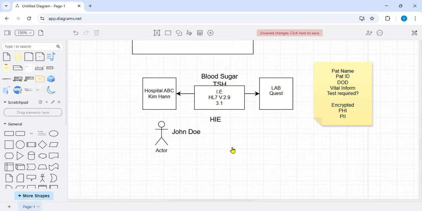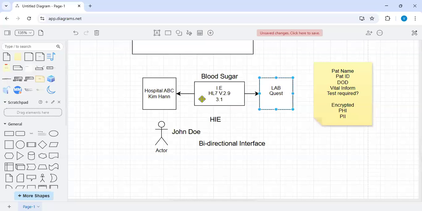So this is called bidirectional. Bidirectional means we are sending out and getting in a response to the same result or ask. So this is called a bidirectional interface. HL7 will have both the responses aligned with these two systems, and HL7 would make sure that both systems follow the standard process.